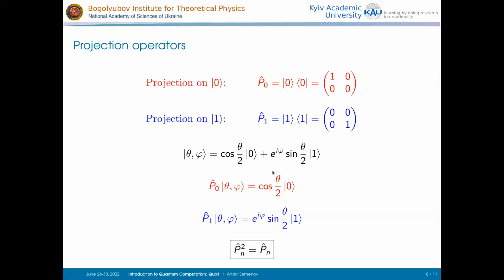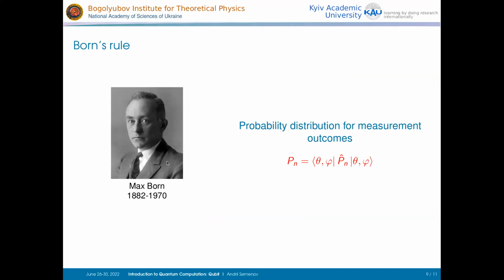Now we are ready to formulate the rules for measurement. This will be another axiom. We have quantum mechanics, and it's not only the Schrödinger equation and time evolution. We have formulated what a state is, what time evolution is, and now we have a short axiomatic: what is measurement, and what we obtain as a measurement outcome. This rule was formulated by Max Born.